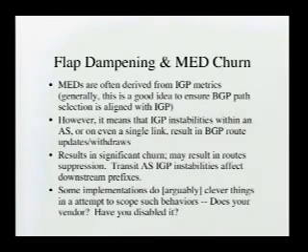So this is something actually that VJ talked about yesterday as well when they were changing their IGP metrics. The MED values were derived from IGP metrics dynamically, and when you change those IGP link metrics, if there's no kind of temporal state, in other words, keep the oldest MED value regardless, or the most stable route, then you're going to send a new MED value with your BGP update, and so that results in churn or instability in the network, and it can result in route suppression, route flap dampening, lots of instability.